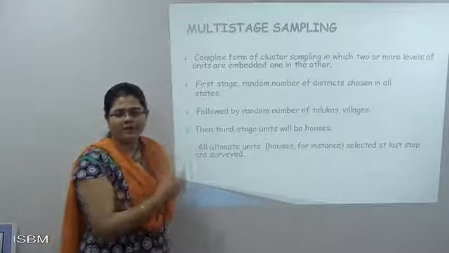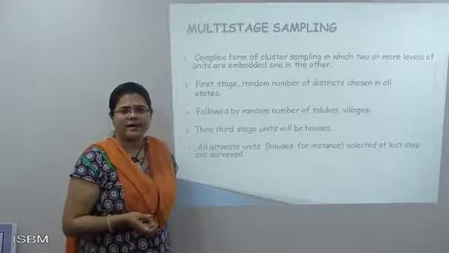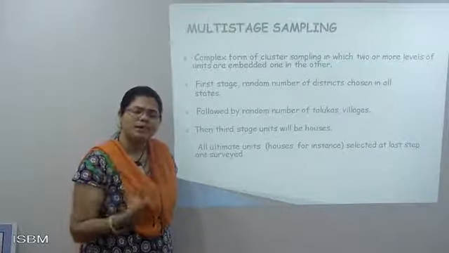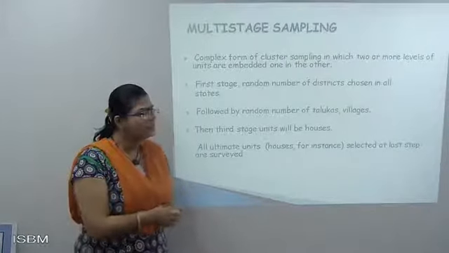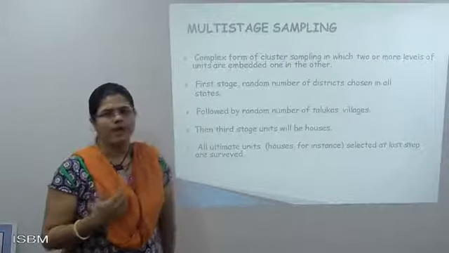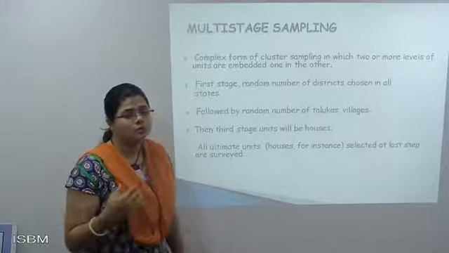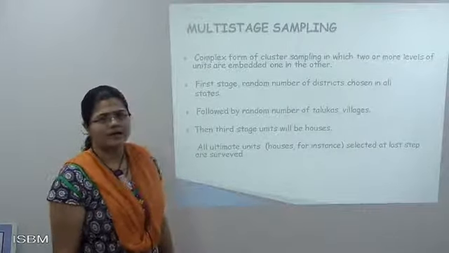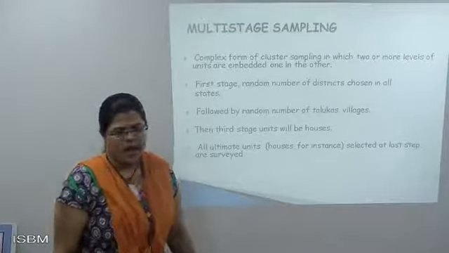Whatever we have seen, simple random and systematic random sampling, we have only calculated a particular thing. But if you want to calculate more than that, two or more things relating to this, you can use this type of sampling, which is called multi-stage sampling. I have one more sampling method.